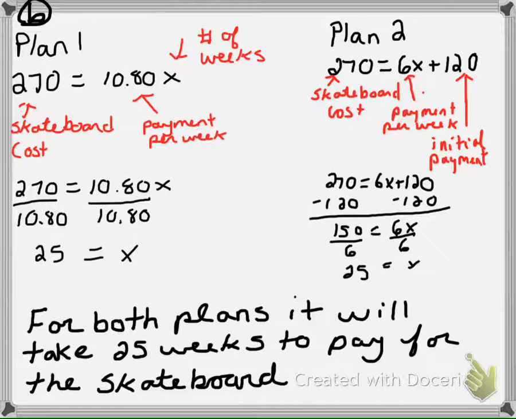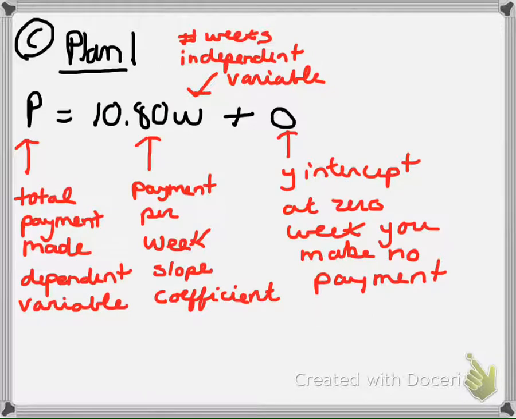Question C asks me what the equations are for both. And I do want you to have labels on everything. I want your labels to be like mine. I even want you to include the +0 on this one, although it normally would not be necessary, because it allows you to label the y-intercept, and the y-intercept is a vocab word that I want to make sure you know.